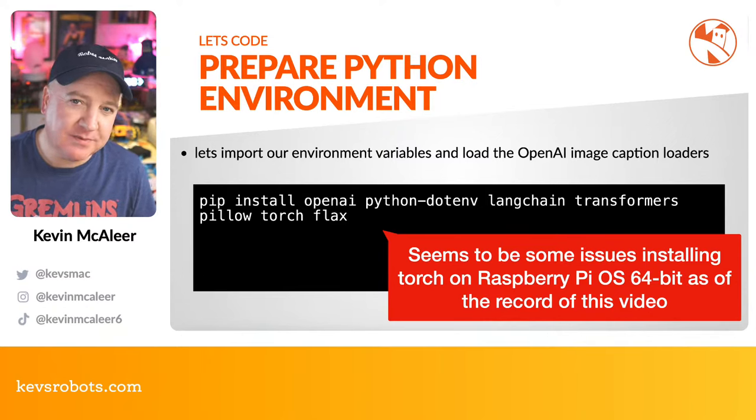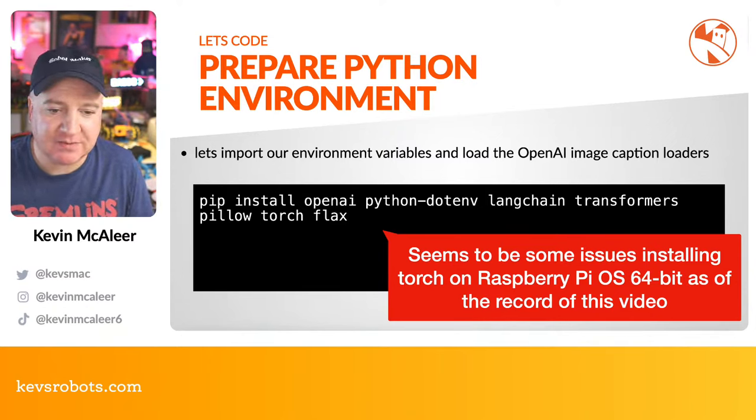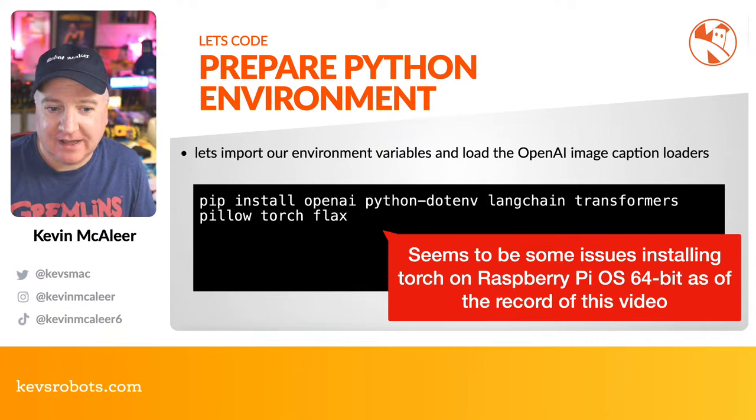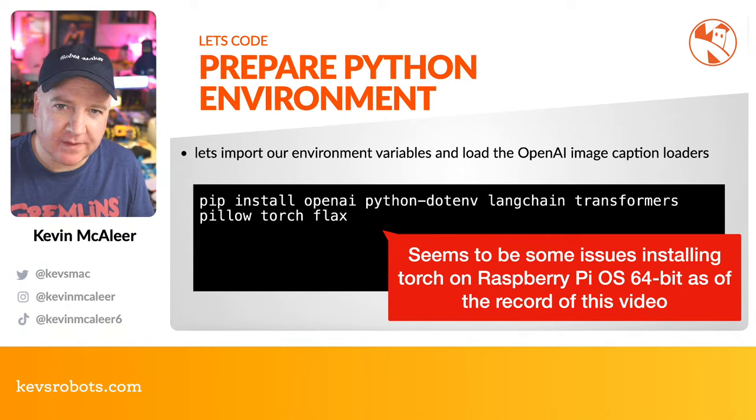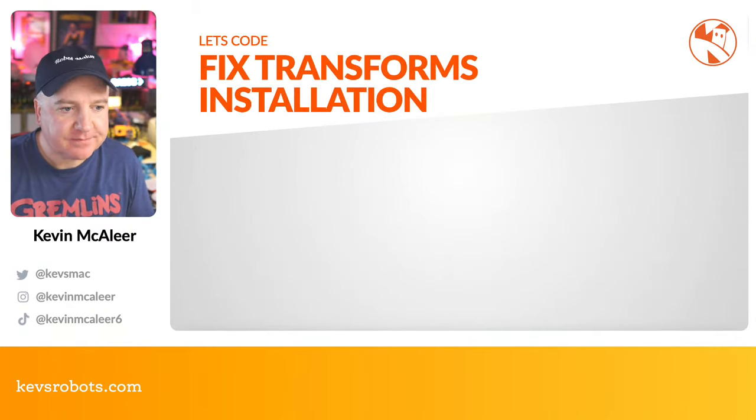Now, I had some problems with this when I was trying to get this to work on my Raspberry Pi. I got so much of the code to work, but when I tried to do this OpenAI stuff, I could only get it to work on my Mac or other Linux computers, but not the ARM processor. It might be just some glitch of the current build that I have on there. So this is something I'll come back to, and I'll update the code. But as of the recording of this, there's a bit of an issue getting Torch to work on there, and I'm not sure why that is. So just putting that out there.